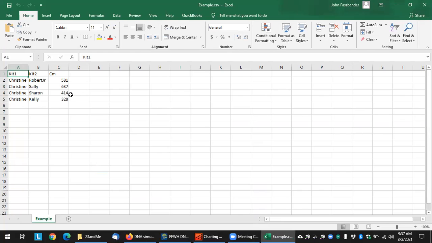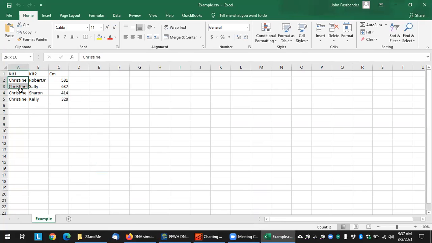Here is one where I was helping someone that posted something in one of the genealogy groups. This is basically what they told me. Christine matched Robert Jr. at 581. Christine matched Sally at 637.